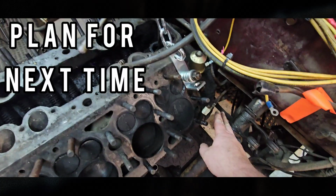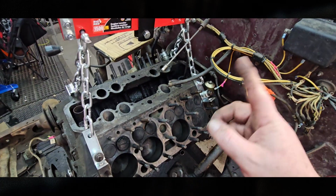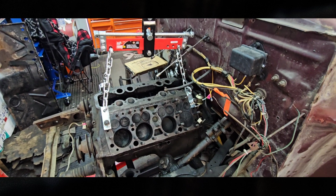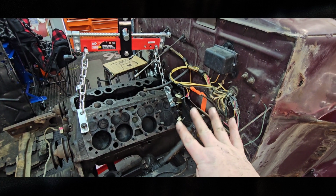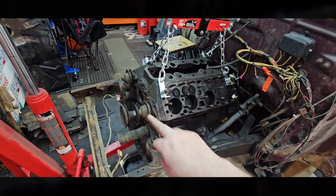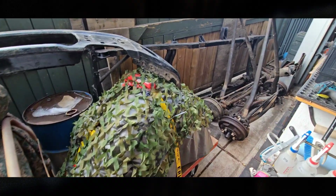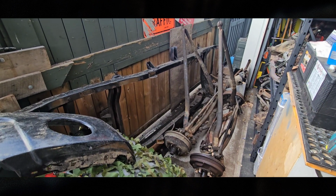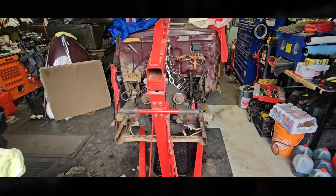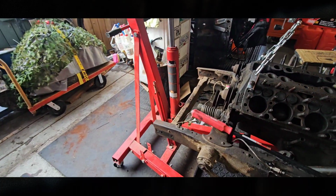Now I'm just going to go to the bottom of the car and take these rods out and start working on the torque tube and the 2 bolts, or probably 4 bolts on the transmission, 2 in the front. Should be able to lift her right out. Alright, we gotta make a little bit of room there so that we can get the engine to slide out. So, small garage. So that should give us enough room.